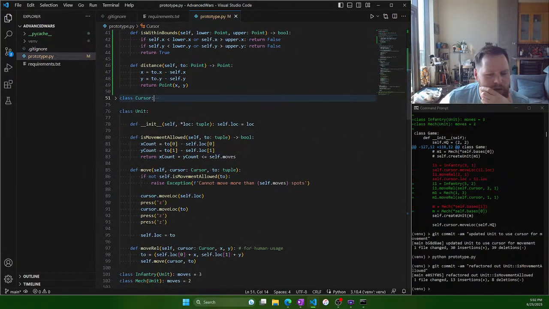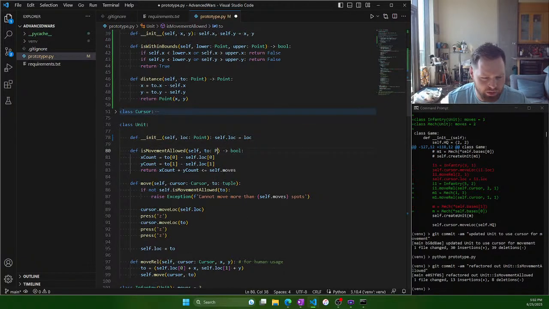Close that. So this location is now going to also be a point here. And this will be a point. Is movement allowed?